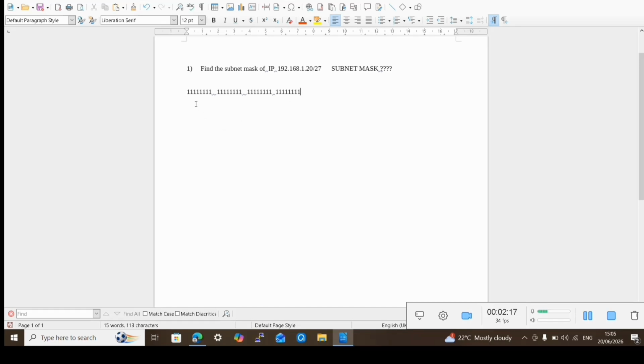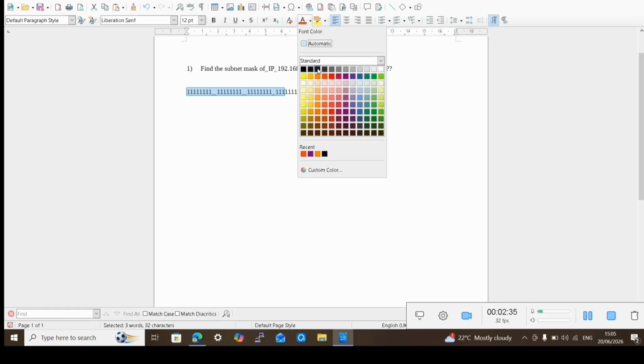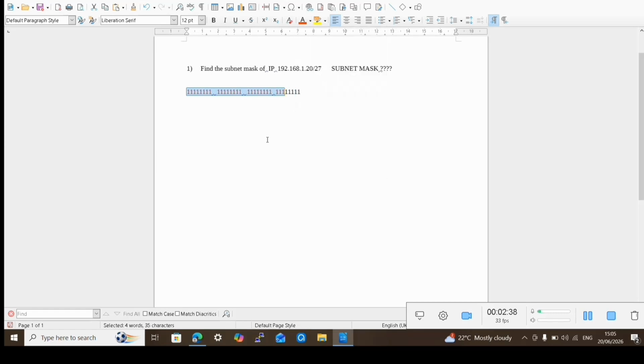So we are now looking for 27 bits which belong to the network. So we have 8 here, 16, 24, then 25, 26, 27. These ones I highlight here now are the ones belonging to the network. Let me highlight them to make it a bit different. Okay, you can see all these red ones here are the network bits, and the remaining 5 are the host bits.